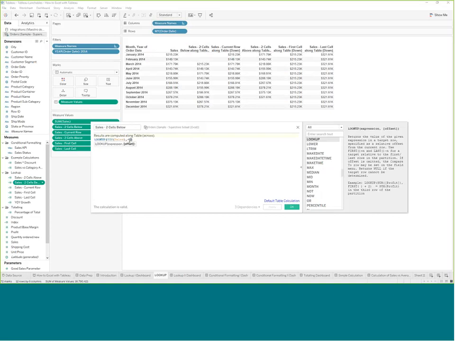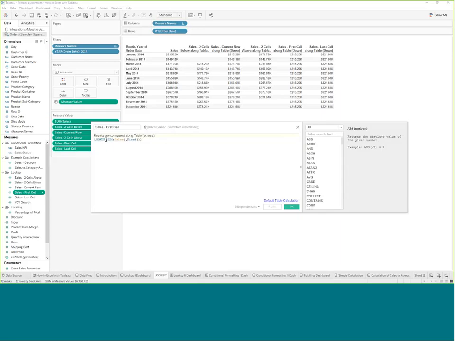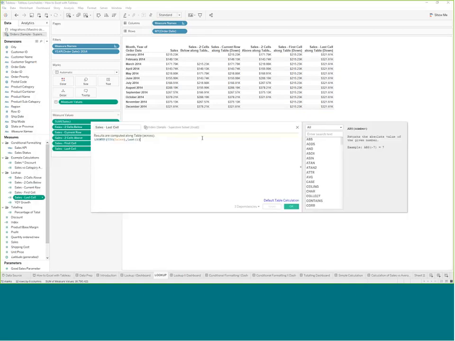In addition to this -2, we also have the ability to do absolute positions, so first or last. So that's how we get things like this. So 2015, it's always going to be the first one. Just above 300,000, it's always going to be that last one. So let me show you what that looks like. In this case, we've done the same thing. We're just looking at the sum of sales, but saying, always give me the first one. So it's always going to give me the first one. This one, it's just going to be last, right?